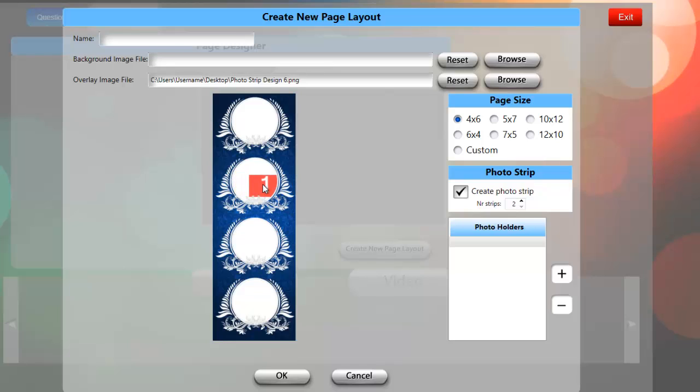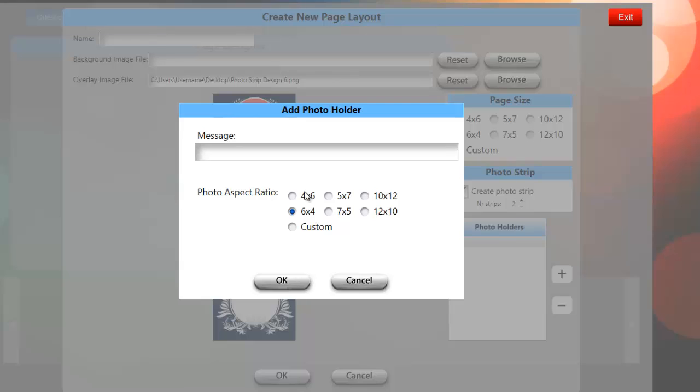Now, if you don't see it, left click your mouse and drag the photo holder until you see it on the screen. Here's mine right here, it says number 1. But it's a little small, so I'm going to right click and drag down so that it enlarges this photo holder. Once I make it the right size, I can position it in the very first slot just like that. And now I'm going to repeat those steps for photo holder number 2, 3, and 4.